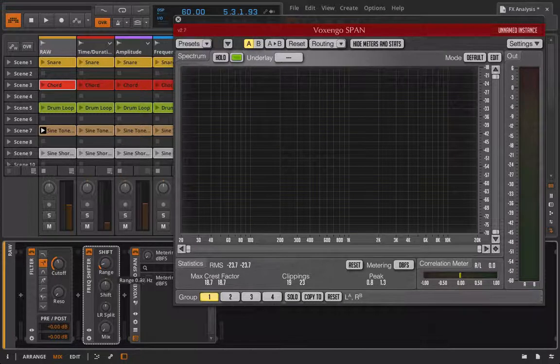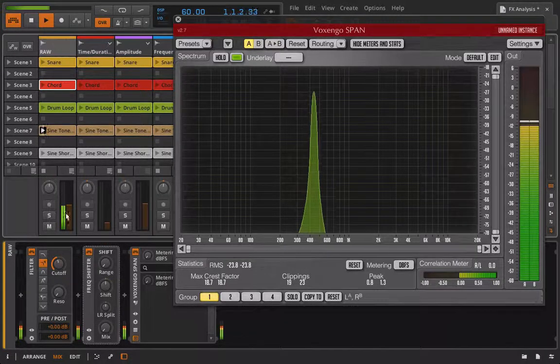As you can see here, we have a range that we can select, and then we have a degree by which we can shift, and that's in percentages, as is this left-right split that we'll talk about in just a second. We also have our mix knob. So this one's pretty straightforward. It's really just up to you on how you want to experiment with this. Again, automation would be a great friend of yours when working with the frequency shifter, and I'll also show you one usage for this that's maybe a little bit more non-traditional.